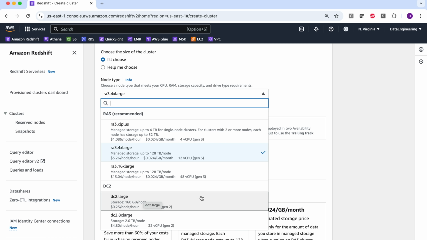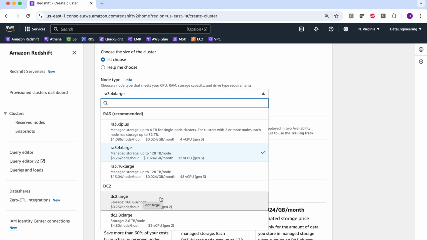A single DC2.large instance. Which means if you are running 2 DC2.large instances or 2 DC2.large node types, then you cannot run it for more than 375 hours a month. If it is 3 DC2.large instances, you'll get 250 hours. I hope you get the drift.